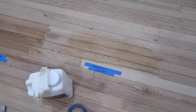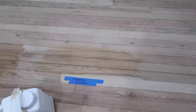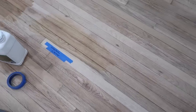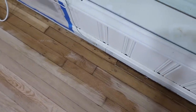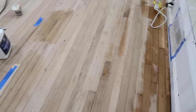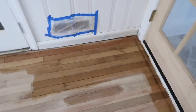Again, this is just the crystal clear stain on top. It's making the floor look a lot more yellow, if you guys can tell, but it's way better than what we had, which is right here. If you guys can see, this is what we had. That's just a little comparison of color.